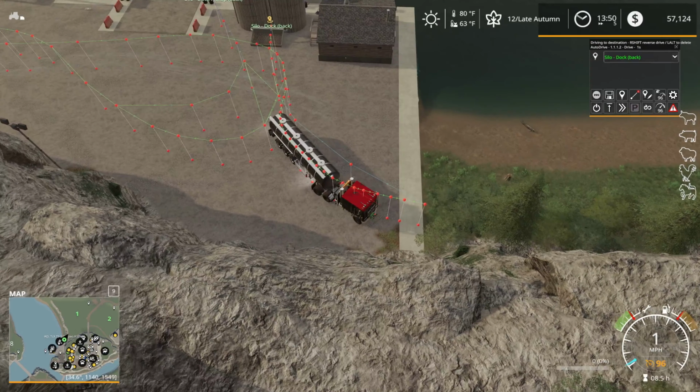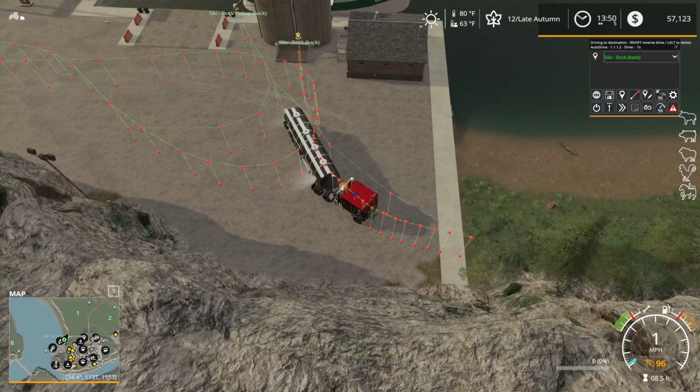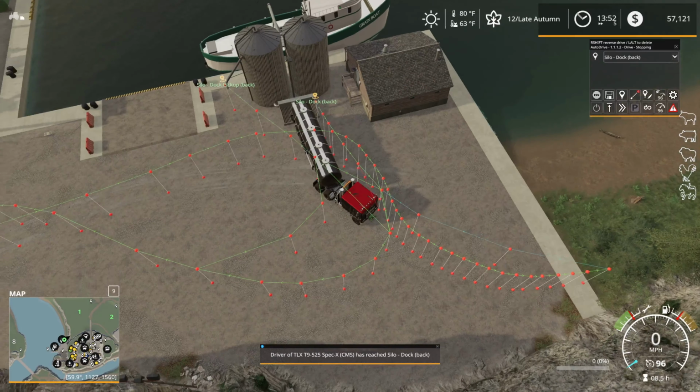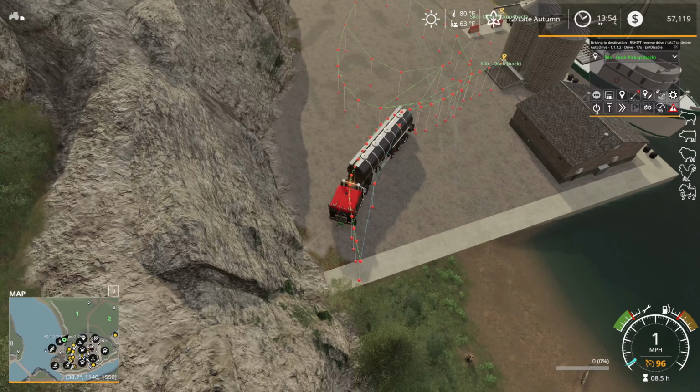And as you can see, he's backing it down. And this should back right up to the dump grate, no problem. Beautiful. Alright, now that shouldn't, in theory, impact the pickup backing at all, but let's try it. Oh, good. He pulled straight forward right into the backing network again.